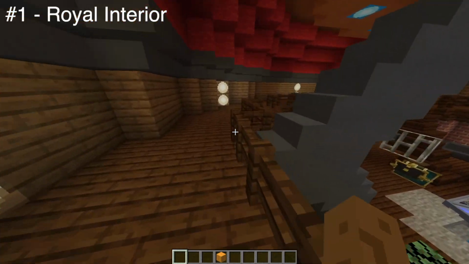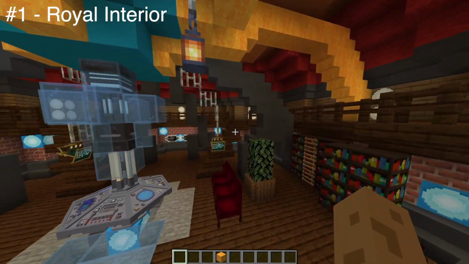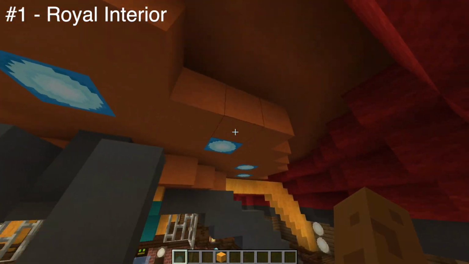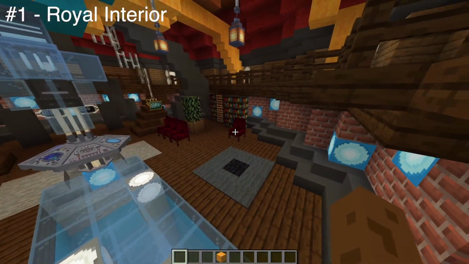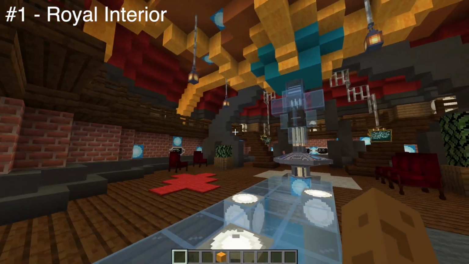I know I say that a lot, and this just looks beautiful. There's so many different themes combined into one, and it also looks royal because of the red and kind of the orange, and I don't know, it just does, alright? Could be for the posh chairs. Yeah, the chairs really suit this thing this time. This looks great, and I do think this is number 1.